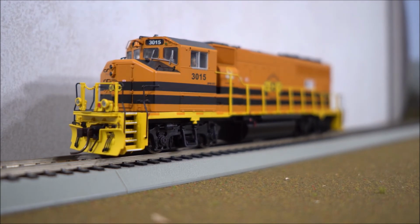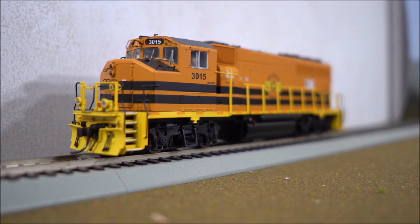Okay, so let's go ahead and fire it up for the first time. Being a new locomotive, its train ID number is going to be 3 on the decoder. So I'm going to select 3 here, and it should start right up.